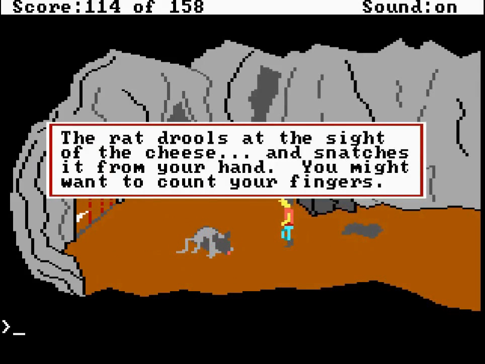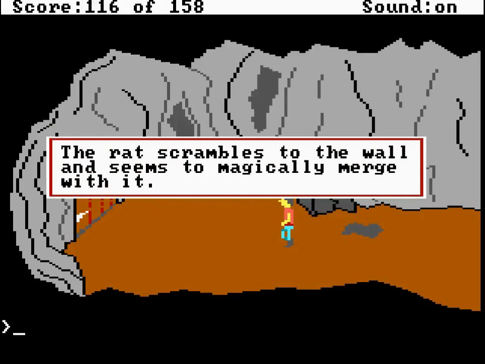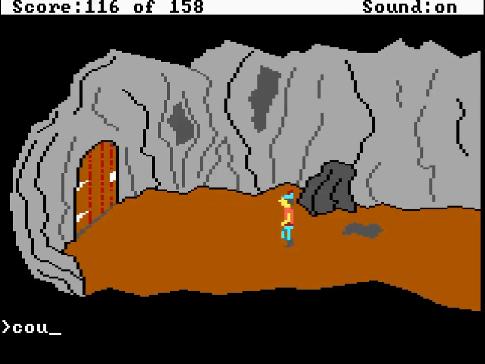The rat drools at the sight of the cheese and snatches it from your hand. You might want to count your fingers. The rat scrambles to the wall and seems to magically merge with it. Well, I had better count my fingers. You count your fingers and are relieved to see you still have all of them. Well, let's continue into this room.